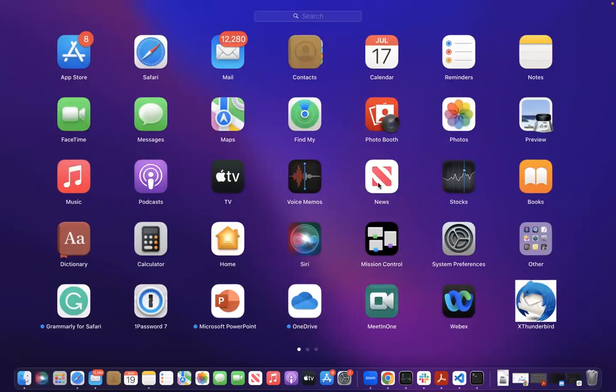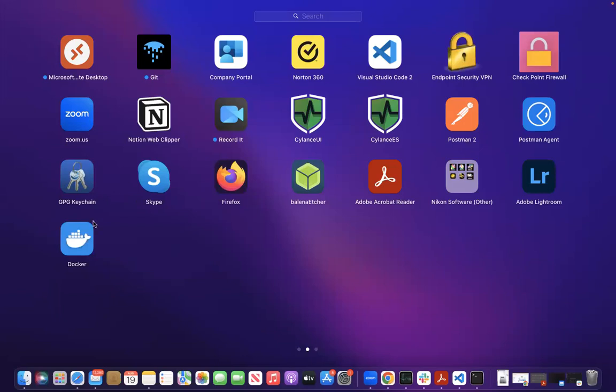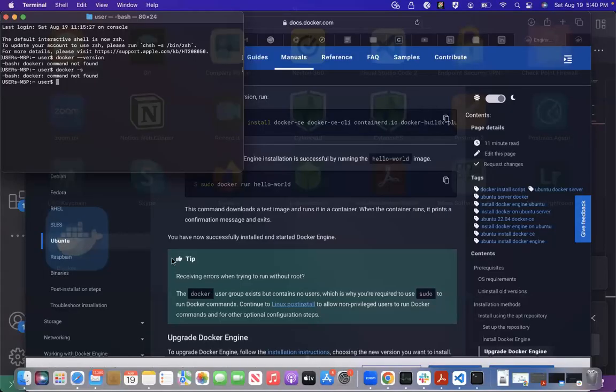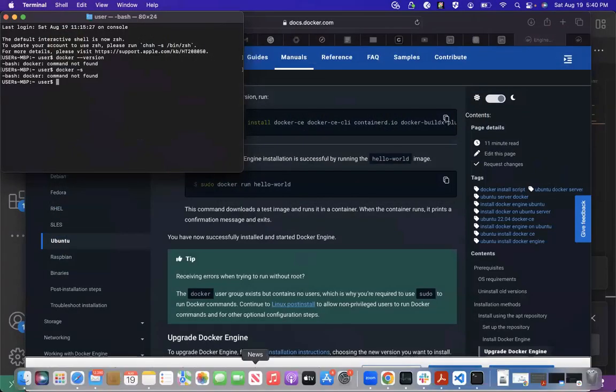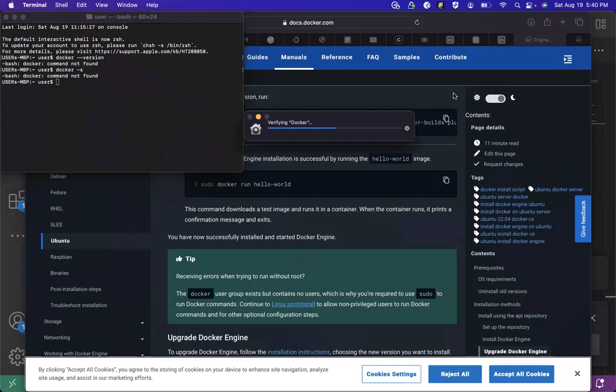Yes, it's a regular application. You can see it here. You see Docker Desktop. You can see the symbol, like a ship with containers. The ship is the daemon I was talking about, while the containers on top are the different applications you want to run.